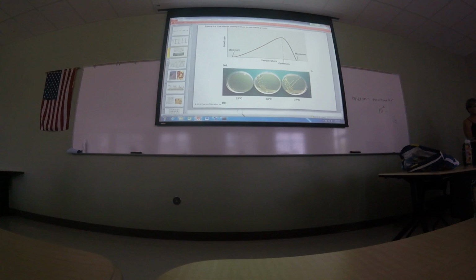Temperature, we've already figured it out. There's an optimal temperature. A lot of bacteria actually like human body temperature. That's called mesophilic. Meso is middle, philic is love. Human body temperature is mesophilic bacteria. So bacteria consider the human body the middle range. If it's psychrophilic, that means it likes it really cold, like in your refrigerator. Or if it's one of those archaea bacteria, maybe even in the polar ice caps.